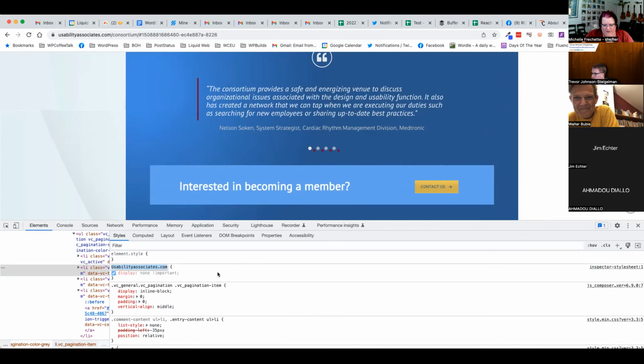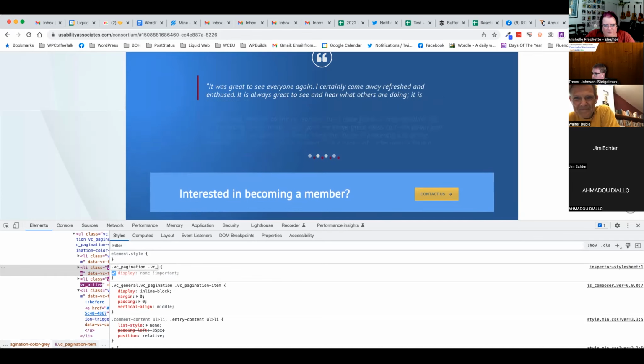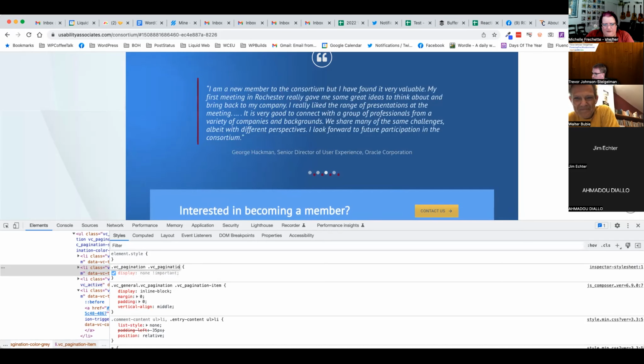That's why. Let's see. VC underscore pagination. VC underscore pagination dash title. It took them all away again. Let's see if I take that one out.